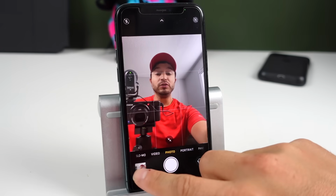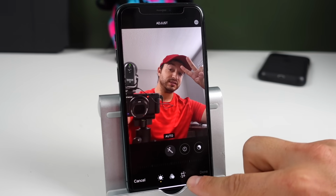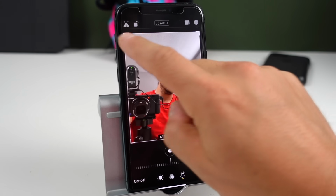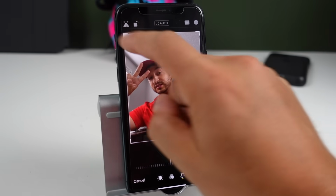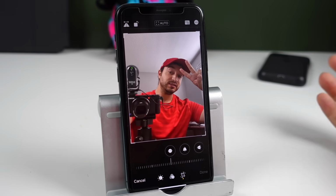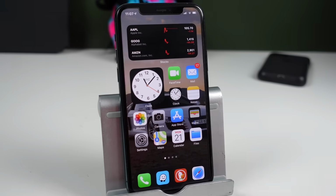If you had older photos, for example, let's say we had this one, it was older, we can tap Edit. We could tap this option right here. You can also flip it using that button there, so in your preview of your photos as well. So if you did have older photos and videos, you can still flip them this way, but I can't believe it took Apple this long to add this feature.